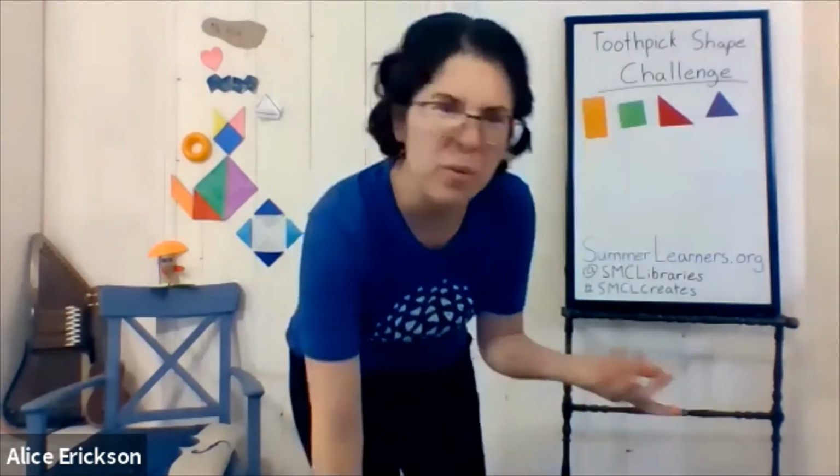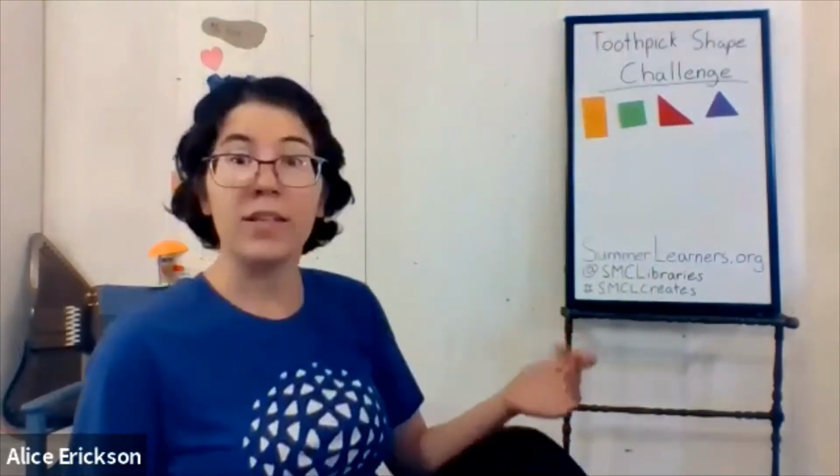All right. So now that we've thought about some shapes, let's do a little bit of building. And to do our building, we're going to need some supplies. So what I have to work with today are some toothpicks, and some little balls of Play-Doh that I'm going to use to stick my toothpicks together to make the shapes that I want. If you don't have toothpicks or Play-Doh at home, that's okay. There are some other things you could use. Really anything that's kind of skinny, uncooked spaghetti would work. Or if you have pipe cleaners, something like that. And if you don't have Play-Doh, anything that you can stick them together with, even tape would be perfectly fine.